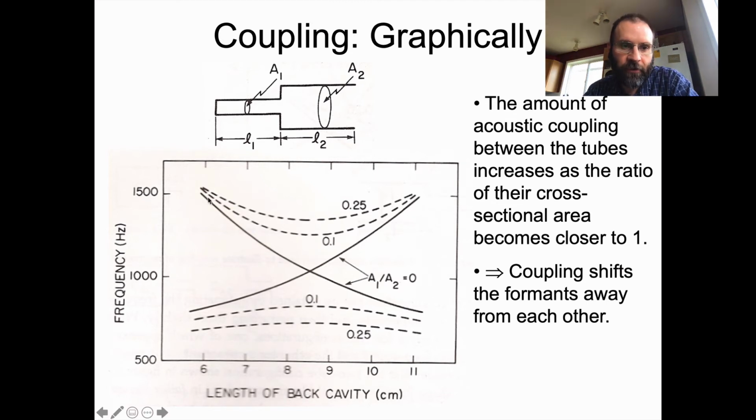And if you keep going and stretch this out to its limit, you would get basically A1 being equal to A2. We have that uniform tube scenario we talked about before, and it would just look like a schwa, right? You just have a uniform tube of 17.5 centimeters, and F1 would go all the way down to 500 hertz. F2 would go all the way up to 1500 hertz. That's as much as you can possibly split them apart from each other. So the more you open that up, the more you're going to shift the formants away from this ideal scenario that we've been using to crunch the numbers.